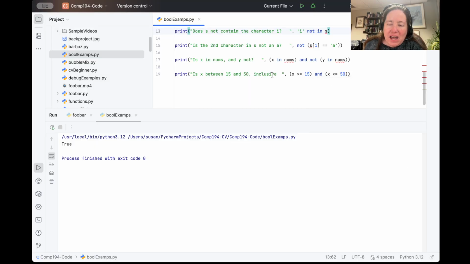All right, so these are a lot of different examples. Hopefully this gives you a sense of how we can build Boolean expressions. Boolean expressions are very important. You can make Boolean expressions of almost any complexity. Sometimes there's just one simple little expression. Sometimes you might have one that goes on for several lines of your code. We're using those here just to give us true and false answers.